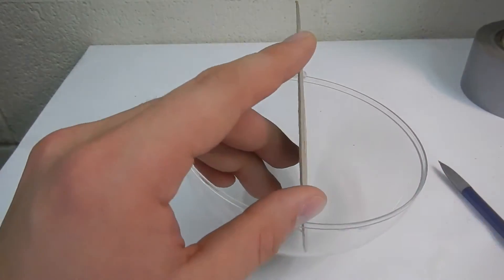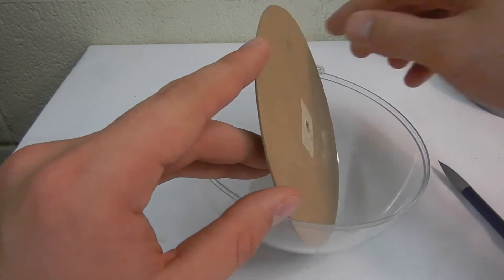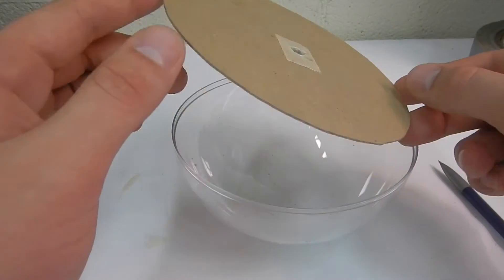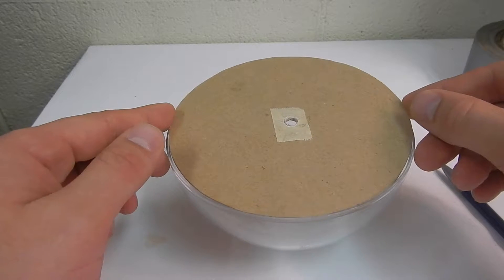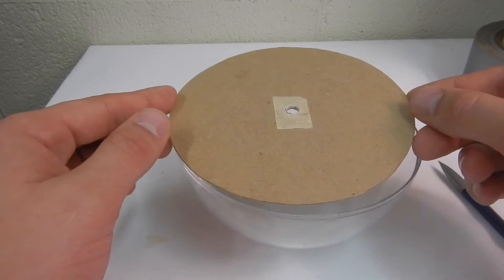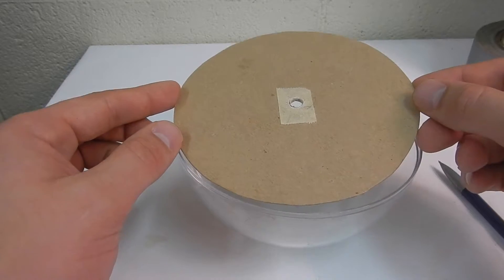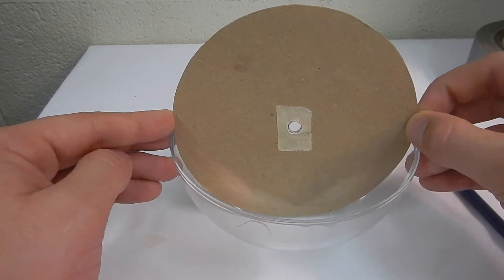Say that dip was horizontal or zero. This plane would still be oriented like this and it'd be horizontal. We can do the same if it was striking a different way. Say it was striking east-west. Say the plane was dipping 90 degrees. That plane would fit in vertical east-west.